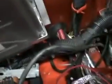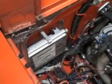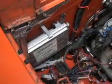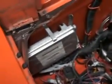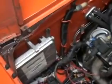I wasn't thinking at the time. You can actually take all the PCM wires and either drill a new hole in the firewall or just stuff them through the original one, whatever floats your boat. And I would mount the PCM right back here, under the dash, because if it rains or something, you're a lot more susceptible to water damage. You guys know what I'm trying to say. So if I had to change that, I would change the PCM location.